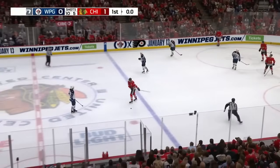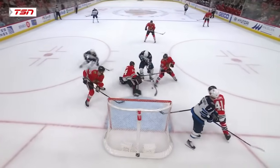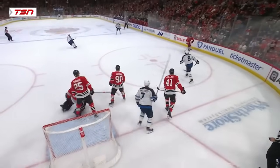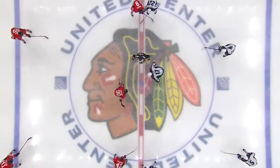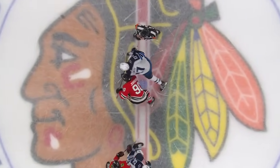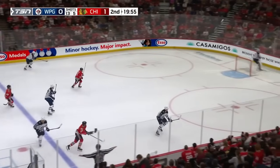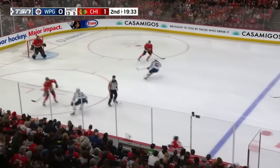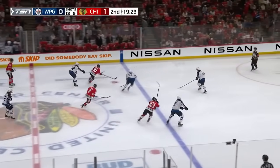So the Jets almost scored in the first 20 seconds. He makes the initial save and there's the rebound — but excellent job staying strong, getting that right leg out, showing low body strength. You mentioned Morrissey — he and DeMello — this is the fifth even-strength goal against that they've been out for. But they played so well this season — 29-3 with 43 points.